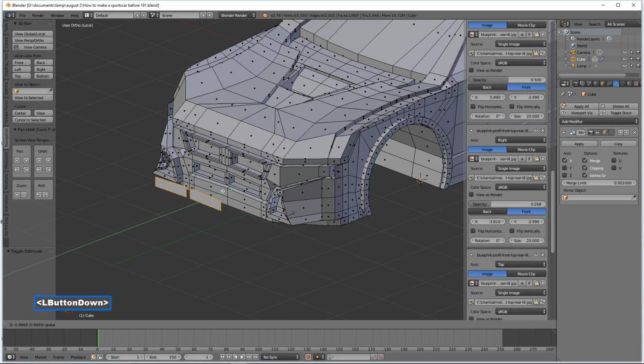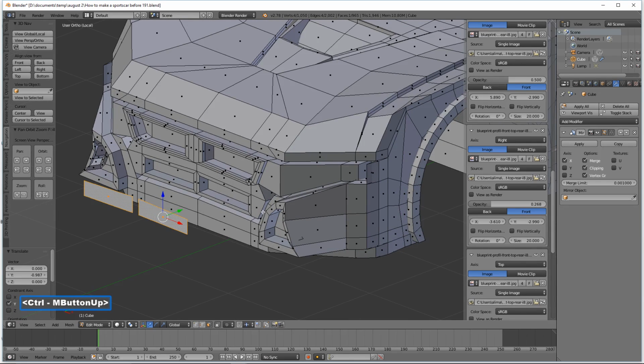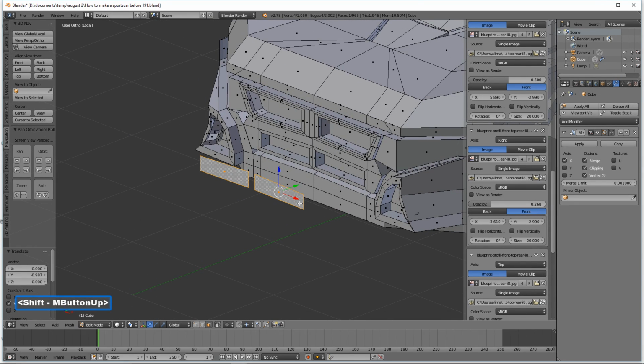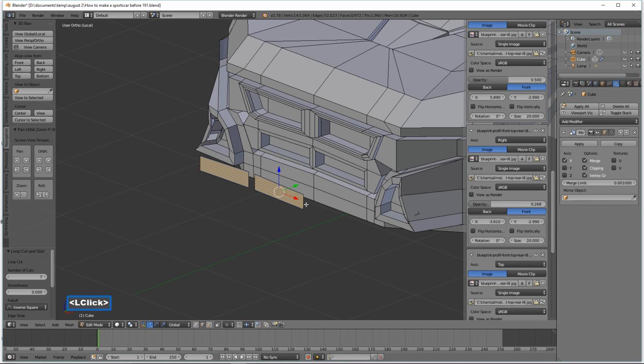I'm going to push this out. So I could push this out, I'm going to hold Control as well as the middle mouse button to zoom in. I'm going to hold Shift and middle mouse button to pan. Because this is a plane, now what I can do is I can hold Control. Then while holding Control, I can put a loop cut in, right? See that loop cut? I want it to be vertical. So then I'm going to roll the mouse wheel like that. I'm then going to left click. Then left click a second time to lock those loop cuts in.